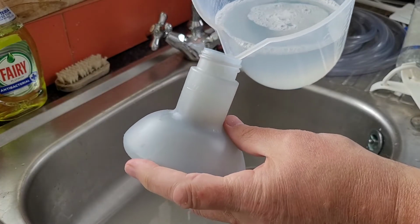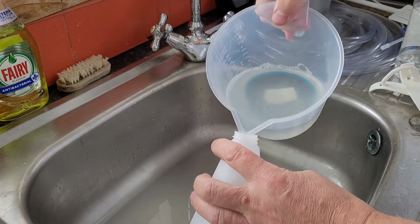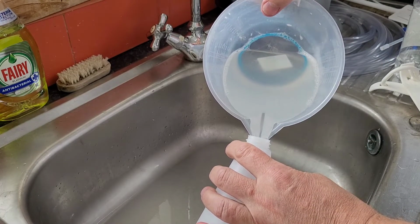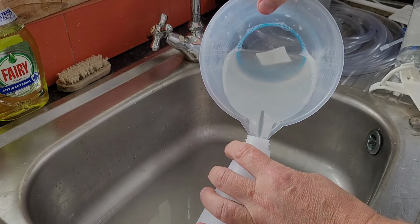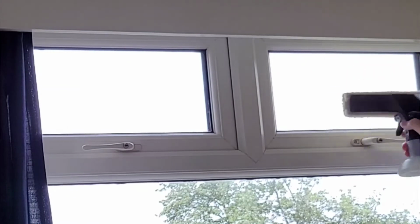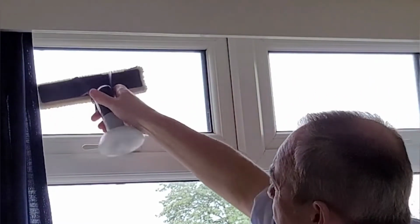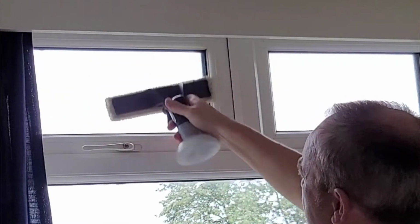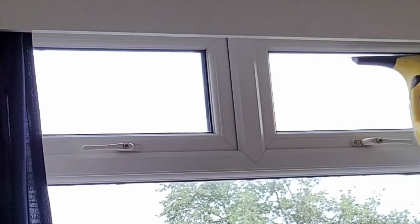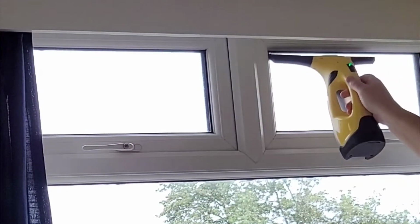You can then use this solution to top up the spray tank and then store the rest ready for use later. You don't actually use that much of the cleaning solution, so this should last quite a while. Do make sure when you use it though that you spray plenty of the solution onto the glass. You don't want to be dragging that rubber strip across a dry surface. That's a horrible sound. For the same reason, it's also recommended that you don't clean your windows in direct sunlight, because this will cause the liquid to evaporate before you can suction it off.